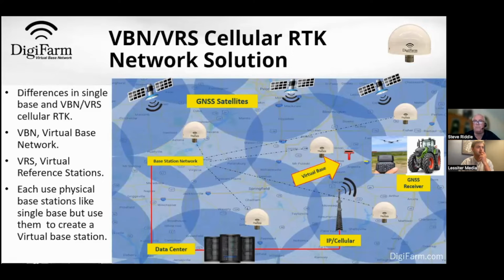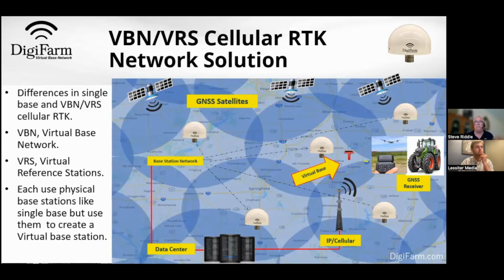So what happens here is, obviously we're still looking at GPS satellite data, but now versus single base, what the virtual base or a virtual reference station network does, they'll see a GGA start up and initiate a session, and the provider will see that in relationship to the nearest 3 or multiple base stations, not just one. And through their software, they'll triangulate that position and create a virtual base. In this case, in the picture, it's shown by a red T.